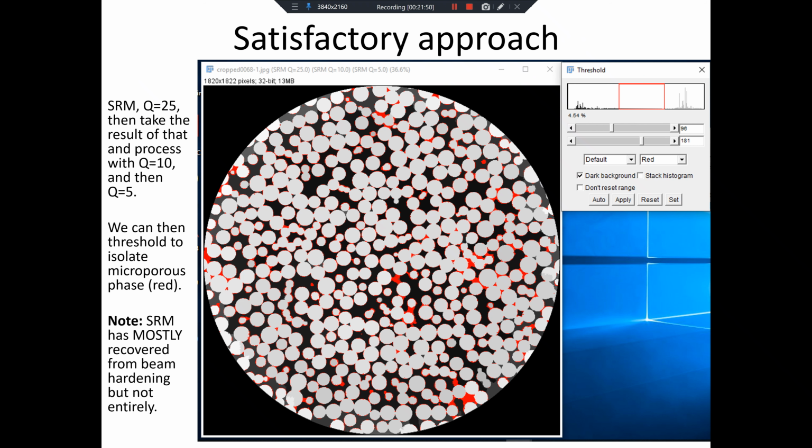And I convinced myself, and I love it because you don't have hard truths here, that if I take first 25, then process that image, convert it to 8-bit and process it to 10, so still a much slower approach to go from 25 to 10 to 5, I get a pretty good way to isolate my microporosity.